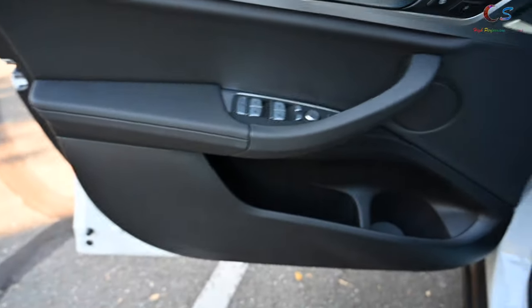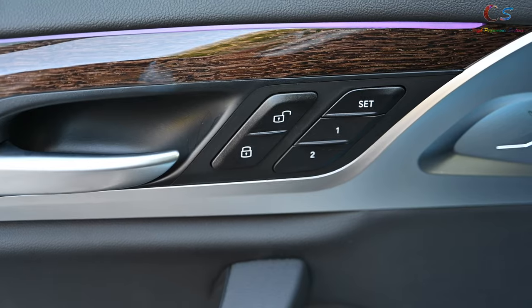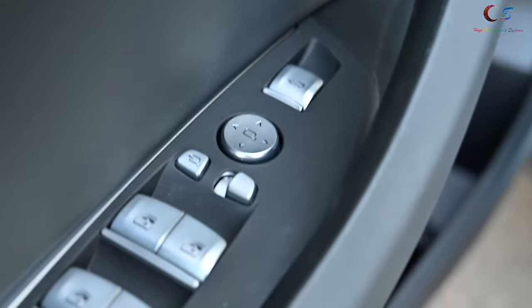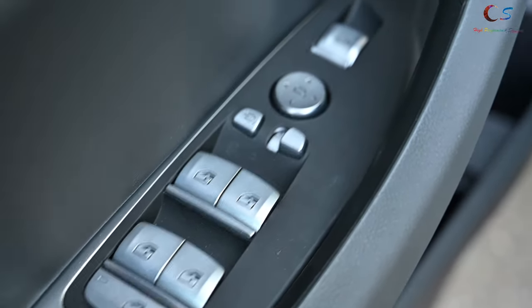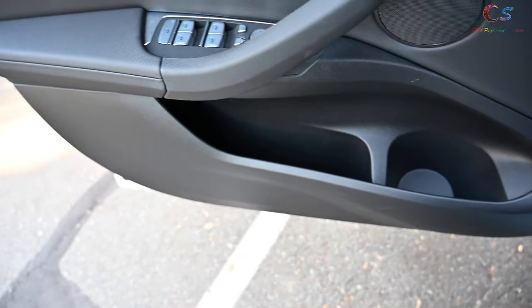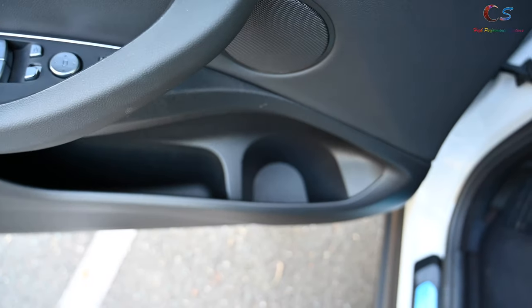Let's look inside the car. On the door we have fake plastic wood trim and the X symbol to signify this is a BMW X Series. We have the lock and unlock buttons and seat memory. The buttons are also a new design, different from BMW's older style. You have all the typical window controls, mirror fold, and a button here to open the trunk. There's also a cubby hole — you can fit a hydro flask in the door pocket, which is a nice touch.